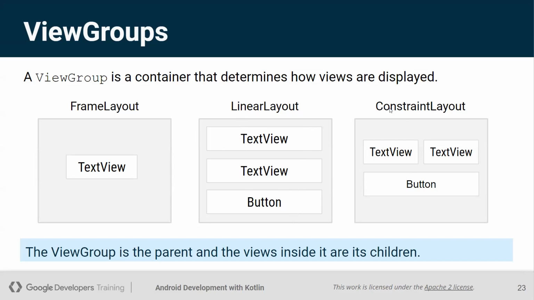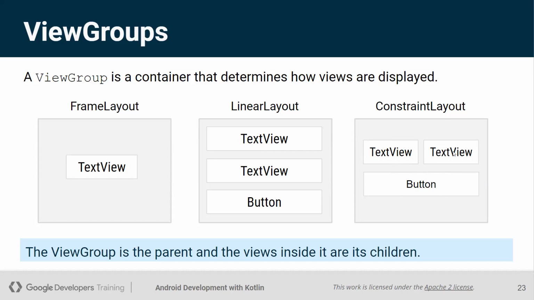In the constraint layout view, we will have the text views and buttons in any location and in any order that they want. But the only thing is that we have to define the constraints properly for each of the views, right? So the constraint layout is something that is widely used, and it allows us to put the views in specific unique locations that we want.